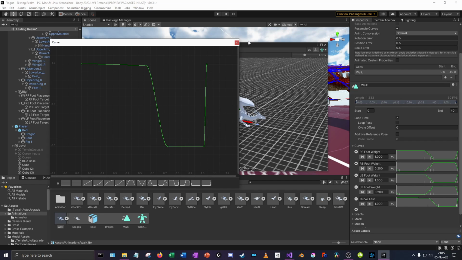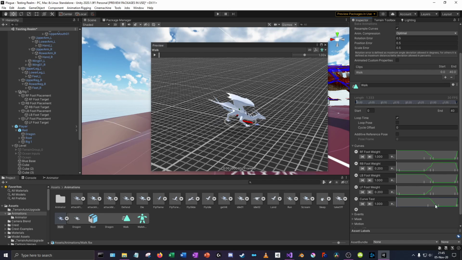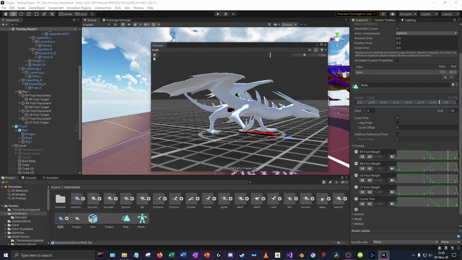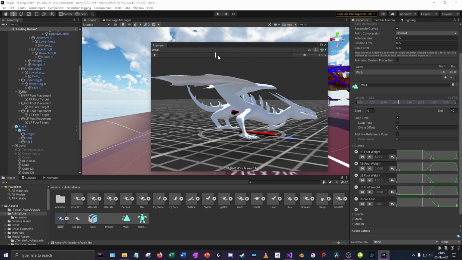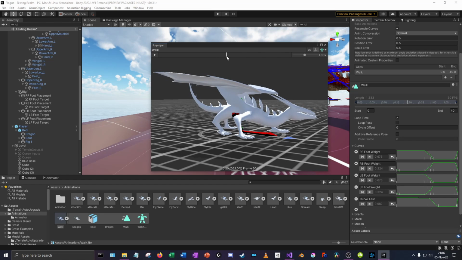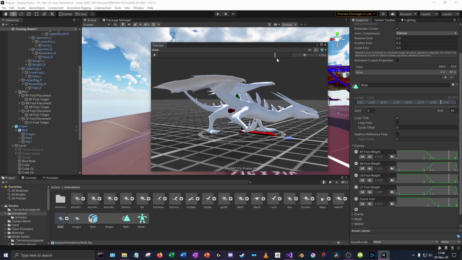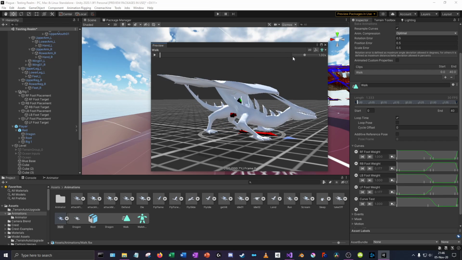But now essentially, if you watch this curve that I just made here, you hit play for his right front foot weight, which is essentially all you're going to be doing is changing how much that foot is attached to its target. So when it's on the ground, you want it to be attached. When it's in the air, you want the animation taking over. So as you walk along here, you can see this line following. When it's on the ground, this right front foot is going to be 1. And then as he's picking it up, it goes down. And now it's 0 in the air. And then it jumps back to 1 at the end of this animation.